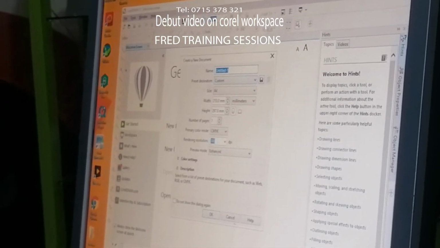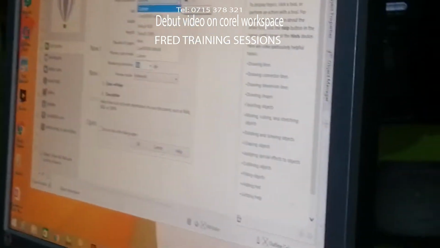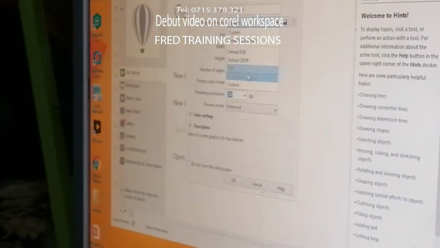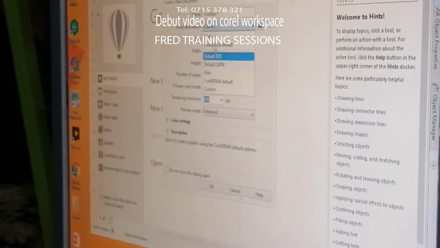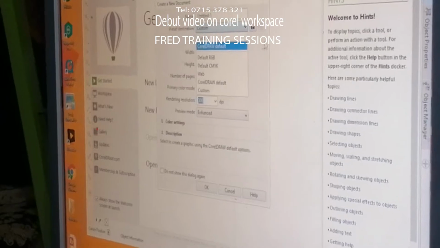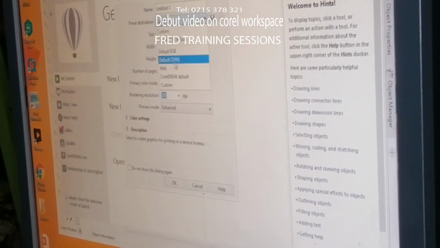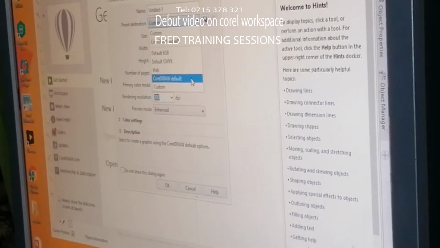If you open this, you will find small dialog boxes that come up, talking about Corel default, Corel RGB, Corel CMYK, web, and so on.